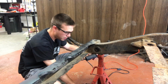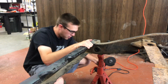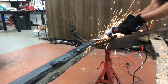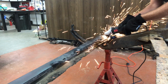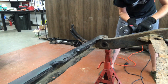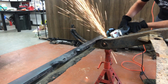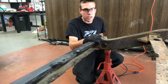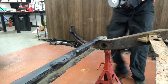safety glasses, gloves, and then I got my safety Crocs. But time to get cutting. Well, safety Crocs weren't doing the trick, so pants and shoes it is. Back to it.